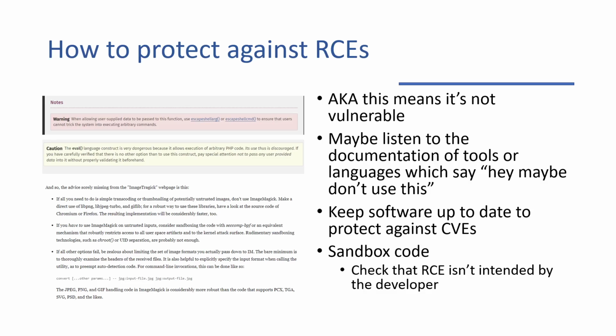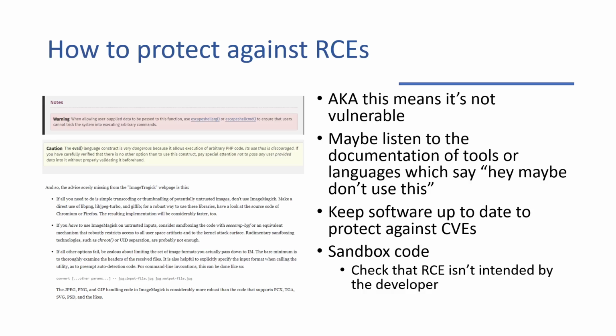The other advice is to keep software up to date to protect against CVEs. Don't worry, we're going to talk a lot about CVEs. And here from ImageTragick, we actually have some advice on how to stop image management from being vulnerable to the ImageTragick CVE. If you're familiar with RCEs and getting your first RCE, you've probably heard of ImageTragick, but once again, don't worry, we're going to go through it.